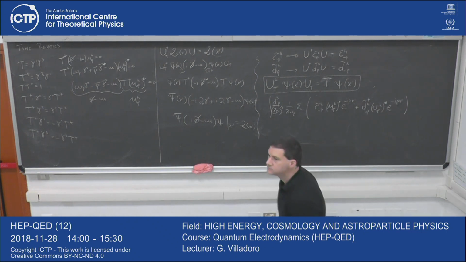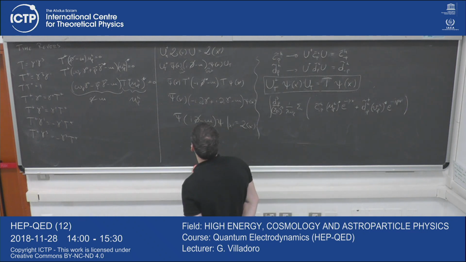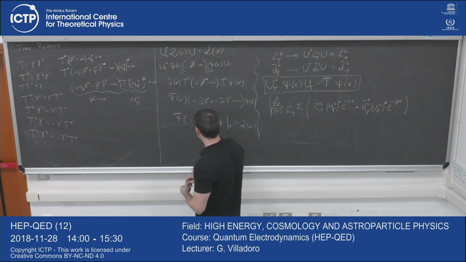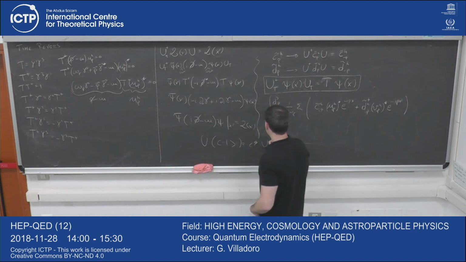Why did you take the conjugation from the second line to the third, for the derivative and R? From here to here, I took a star because I have a u dagger u, so it's anti-unitary. It takes the complex conjugate of the numbers which are in between. When we pass this u through to meet this u dagger, it takes the star of everything. You remember that u of c something is equal to c star u something.